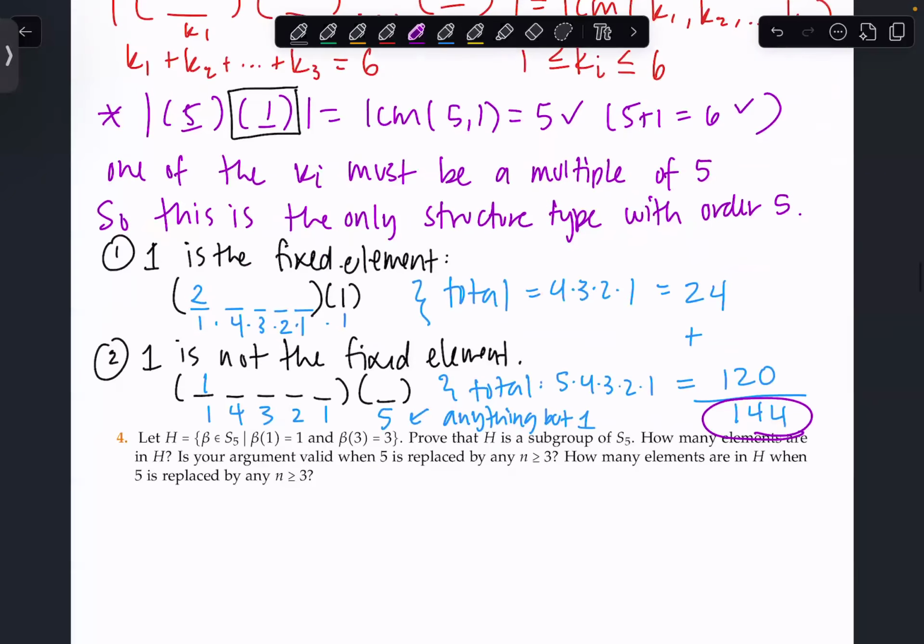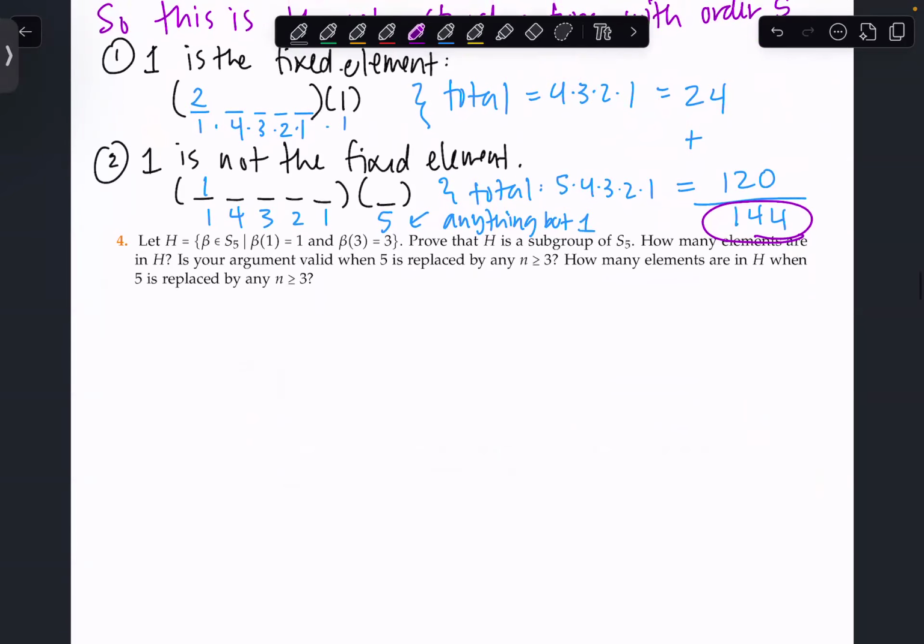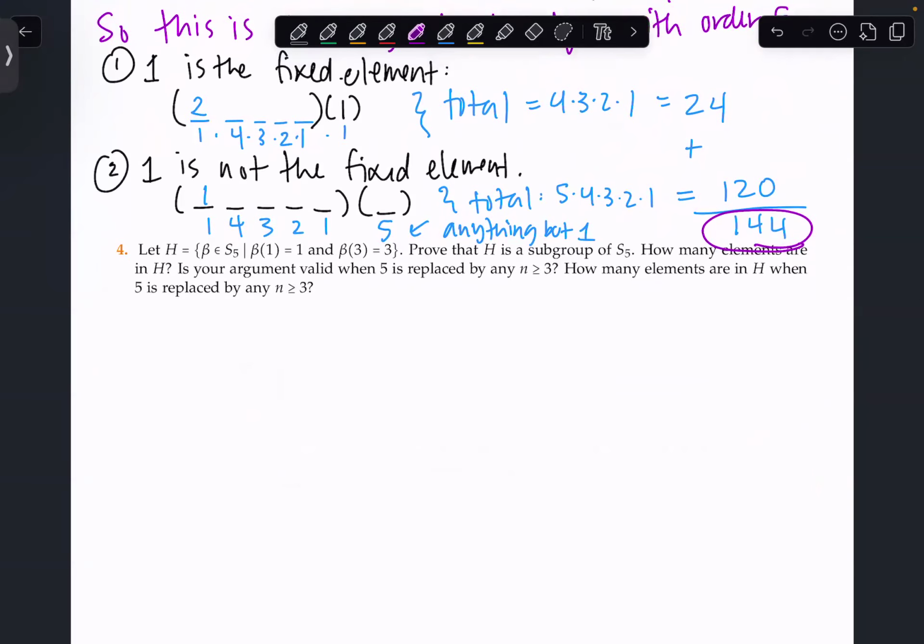Okay, so this number 4 is actually a homework problem. So I'm just going to get us started on these so that we feel more comfortable. I think this is the only proof that shows up on the homework. One of them says explain, so you don't have to do a full proof on it. And then this one is about subgroups. So I want to make sure we get some more practice on these, especially because we've done so much work with writing them in terms of cycle notations. We want to also understand these are just permutations. These are just bijections. What information can I take from them?